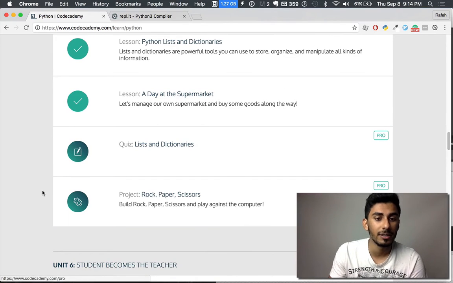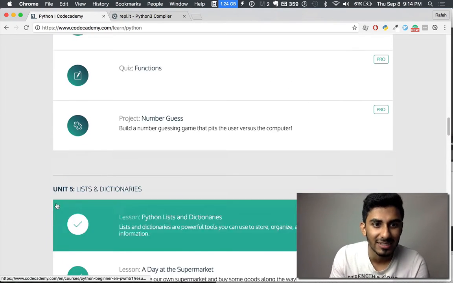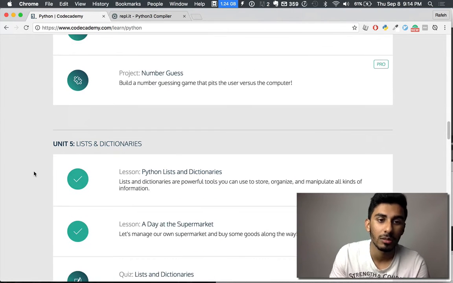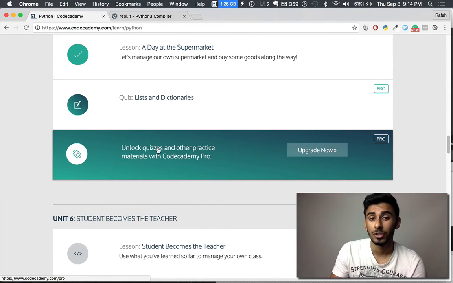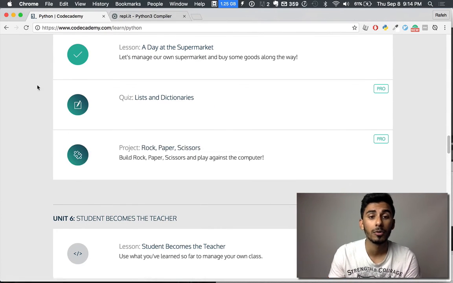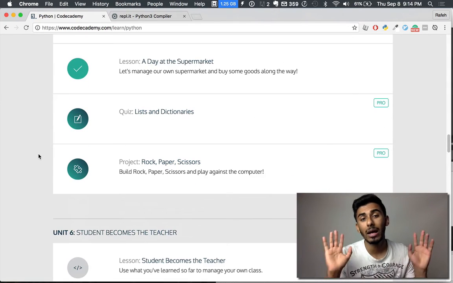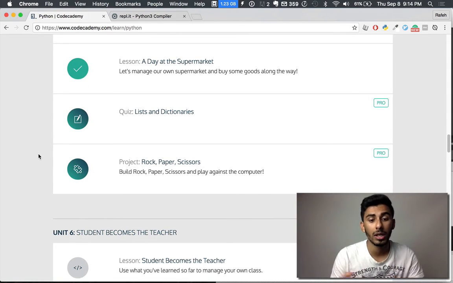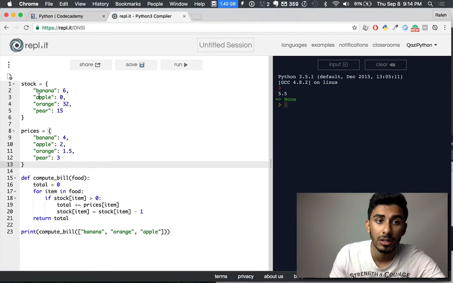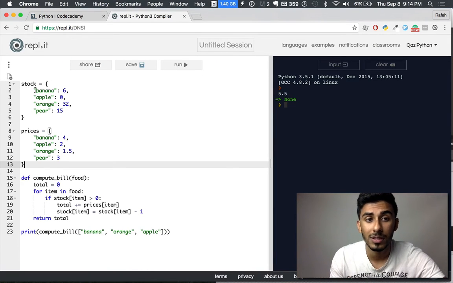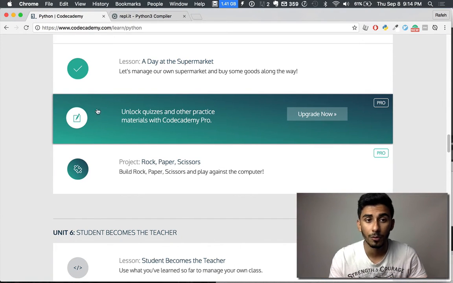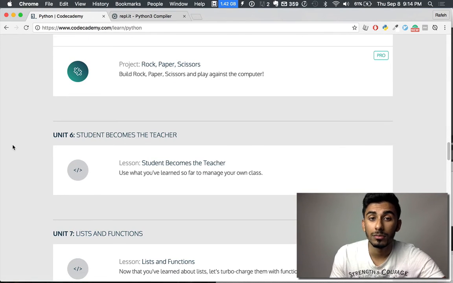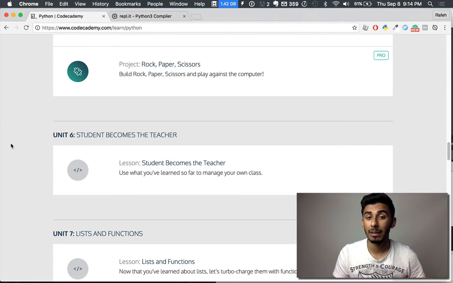So even these people with millions of users and all these professional curriculum developers, even they're like, yep, rock, paper, scissors is the next step. So sure, if you want to pay, go ahead and click upgrade now and try it. But what I would recommend, honestly, is you can start working on it in REPL.it, which is a really simple way to do it. Or you can download some kind of Python installer, which I'll cover in videos once the Codecademy series is over. So you can do it right there. And then you can paste it in the comments and I'll help you out if you get stuck.